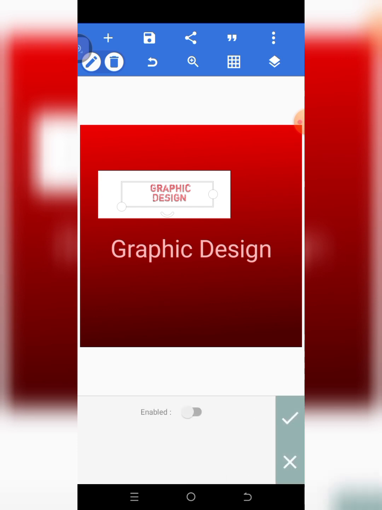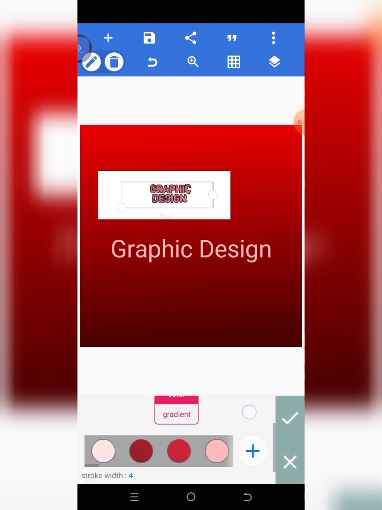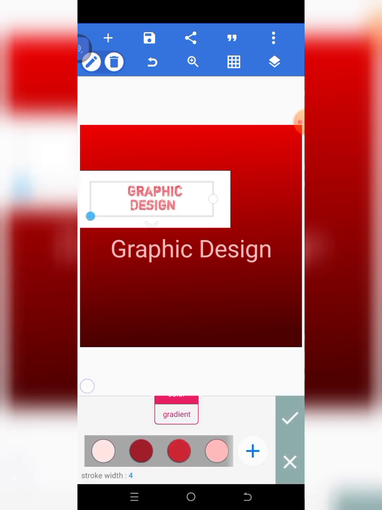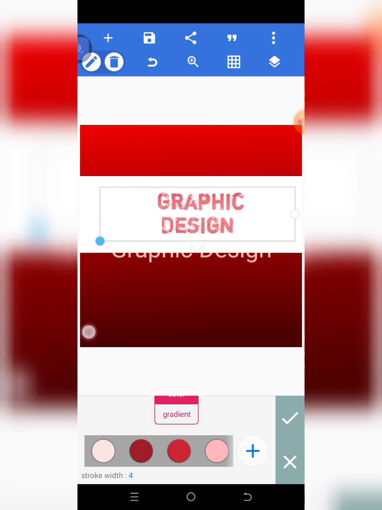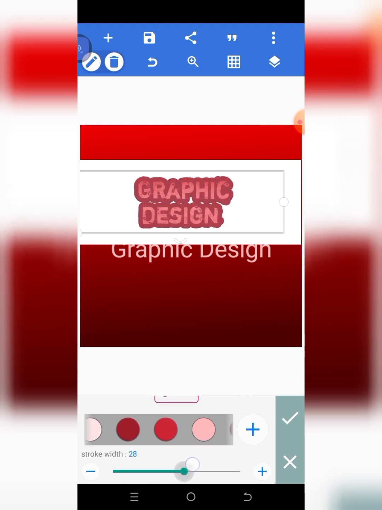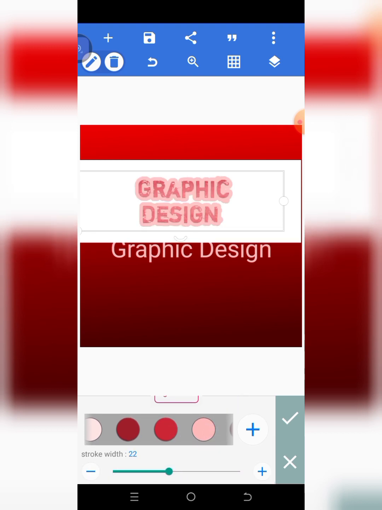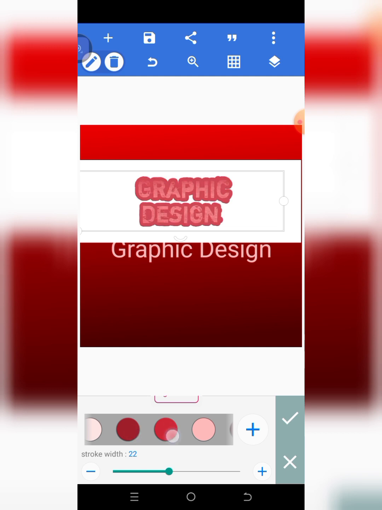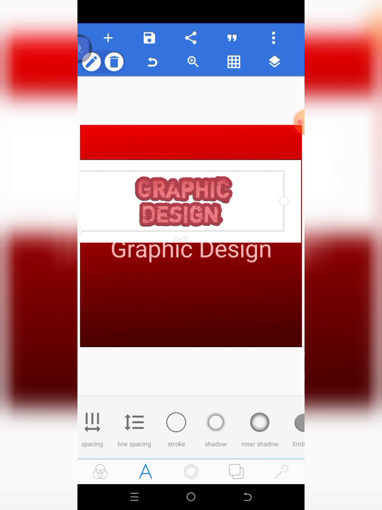Then the stroke, you can add stroke. I know many people love this one. Some people are just shining teeth now watching me because they love this stroke. Stroke is very good actually, but know how to use it. I can add my stroke just the way I want it to be. So that's that for stroke.